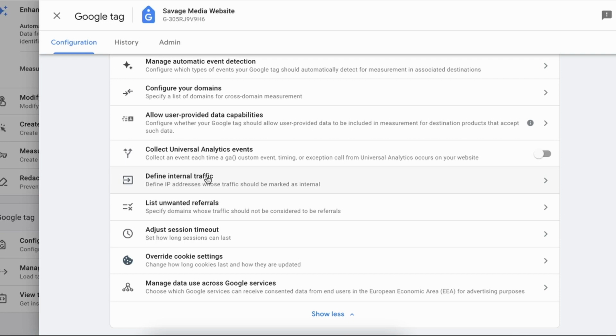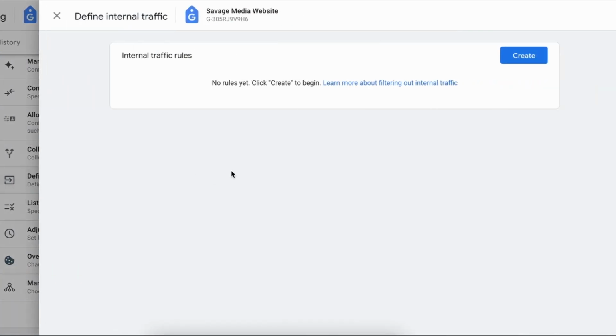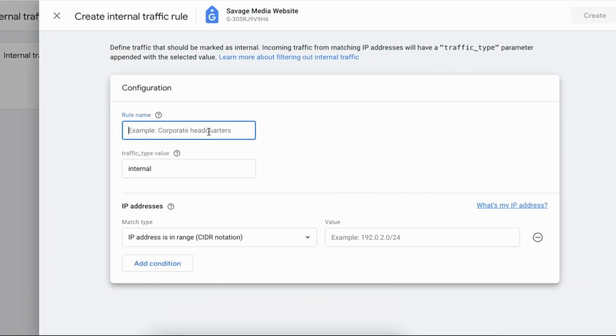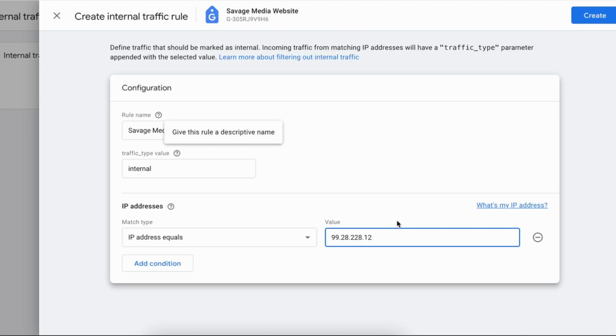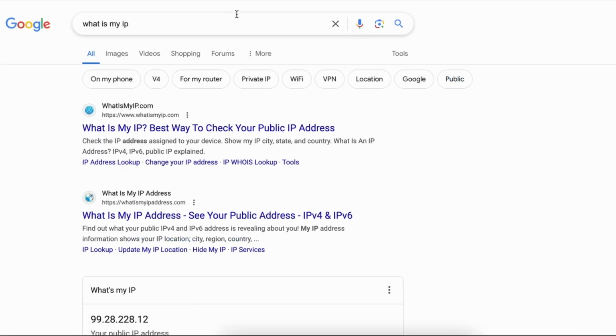From internal traffic rules, we want to create a rule, and we want to say, this is Savage Media Headquarters. This is going to be internal traffic that we are going to filter out. This is a static IP address, so we're going to do static IP. I'm going to paste the static IP address that I got from HubSpot. If you don't have HubSpot, you can find out your IP address simply by going to Google, typing in "what is my IP," and it will give you your IP address.